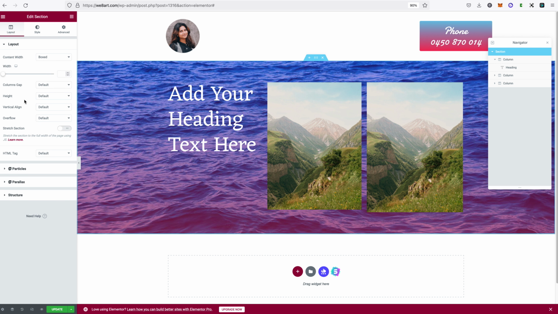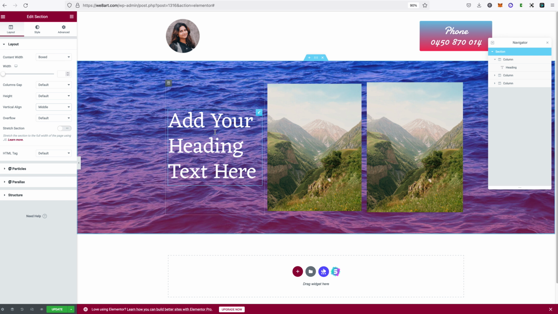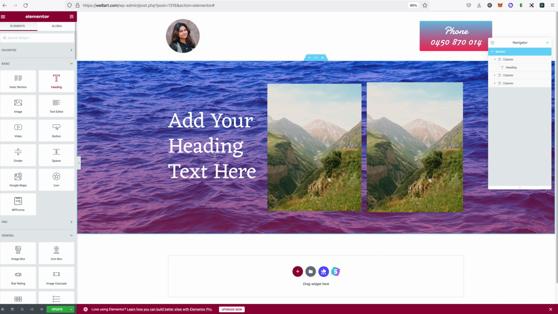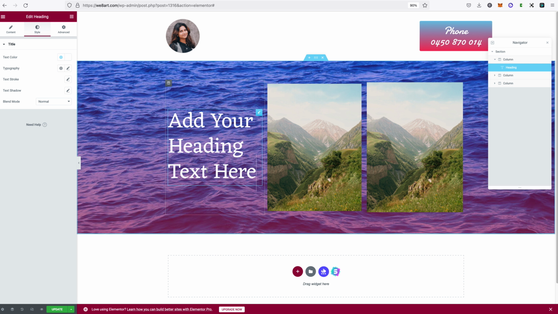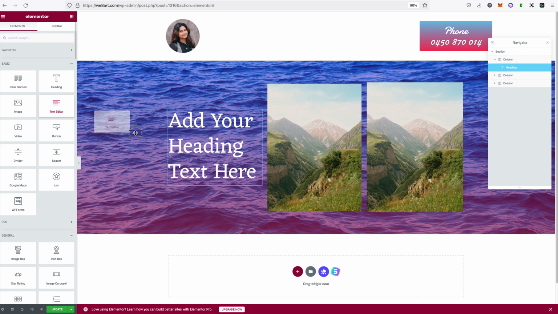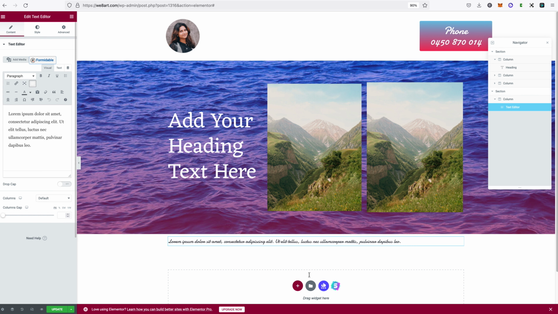And here under layout, the vertical align, we can either make it top, middle, or bottom. If you go on middle, it aligns all those columns to the middle like that. So I think already you can see there's quite a lot of flexibility. When it comes to adding text, well, this is a heading widget. This is for very simple blocks of text. But when you want more complex text, the text editor can be very useful. Let me show you that in here.